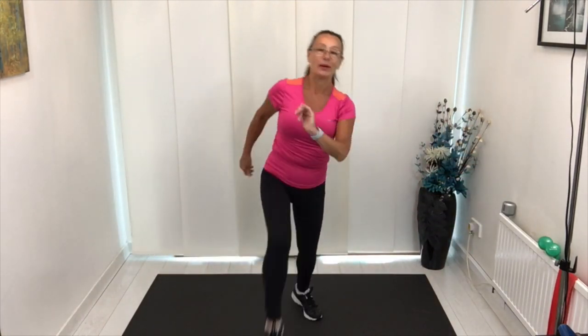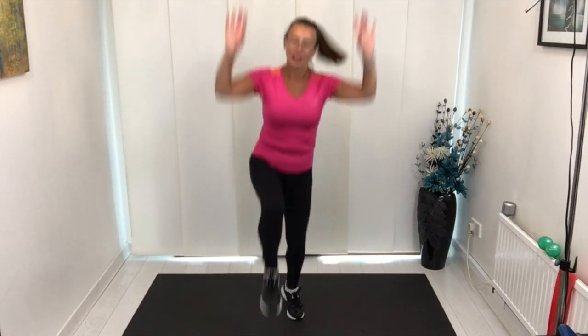Roll forward to me. Knee up. Knee up. Let's add an arms to the knee now as you lift. Little hop. Little hop. Reach. And again. So it's not a big jump. Just a little warm-up hop.